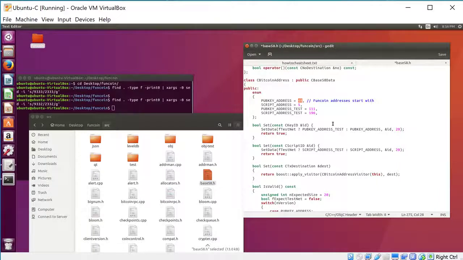So I'm going to make that a 35. That corresponds to capital F, and you're probably wondering how I got that number. Well, there is a very handy table on the Bitcoin wiki, which I will link to, that contains a list of these numbers and what characters they correspond to. And that's where I got 35 from. And this one right here, this is the testnet identifier. I want it to be 95 for lowercase f. There we go, done. You don't have to worry about these two guys right here. We're not going to change them. We're going to save that.